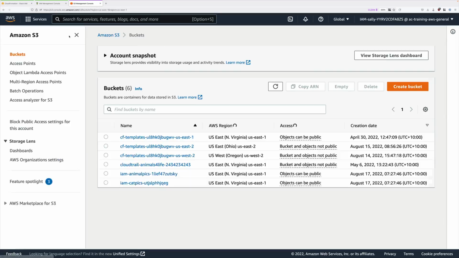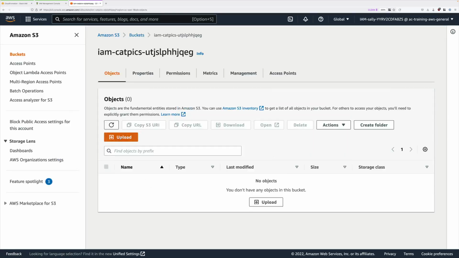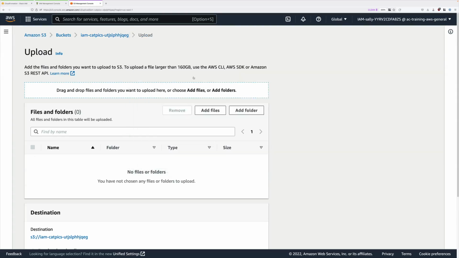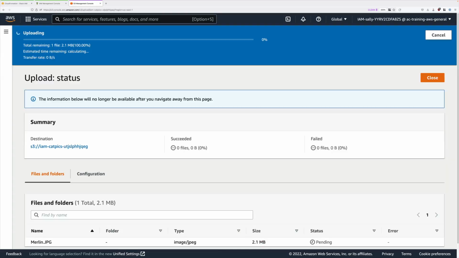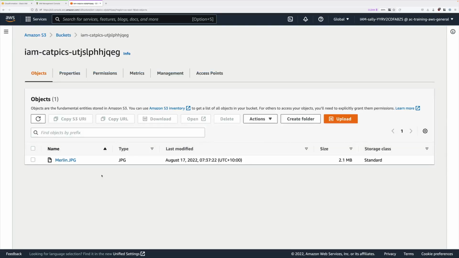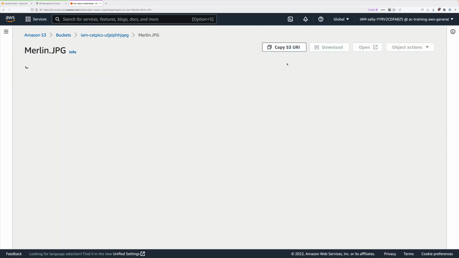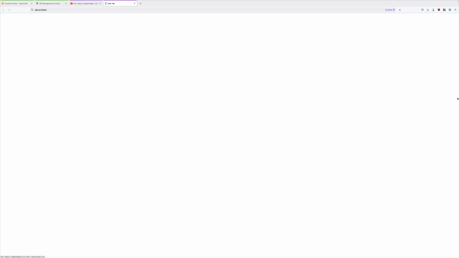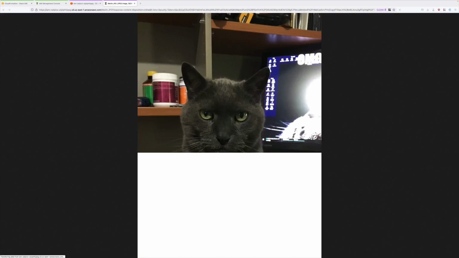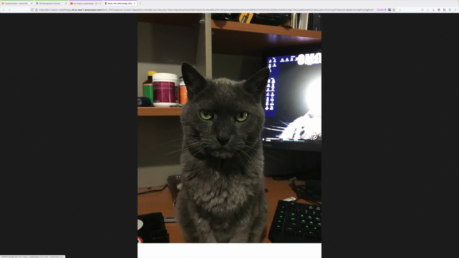So go back to the S3 console, go into cat pics, click on upload. This time, if you go into the cat pics folder and there's a file in there called merlin.jpg, go ahead and upload that to this bucket. And there we go, we can see that Sally's got the ability to upload to the cat pics bucket as well. So now to make sure that we can read from the cat pics bucket, just go ahead and click on merlin.jpg and then select open. And there we go, we can see Merlin and he is definitely approving of your AWS skills. He looks a very serious cat. So that proves that we can access that bucket.